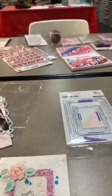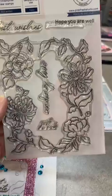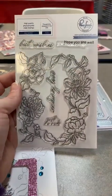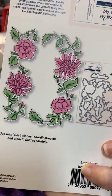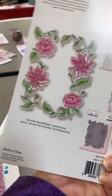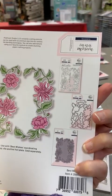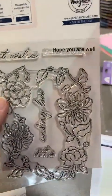The Art Deco Frames are in stock now, ready to go. The stamp is called Best Wishes — it's got a beautiful floral design. When you stamp it as-is it looks like a frame, but when you die cut it the pieces all pop out individually. The stamp set, stencil set, and die set all go together. The die set cuts out Best Wishes, Sending Love, and Just a Note — but not the Hope You Are Well sentiment, which you can easily cut on your trimmer.